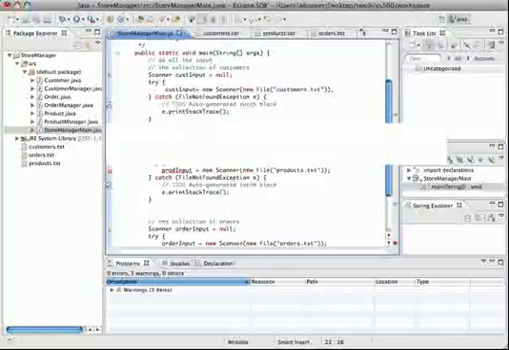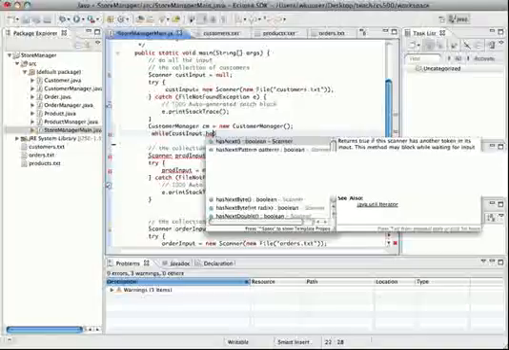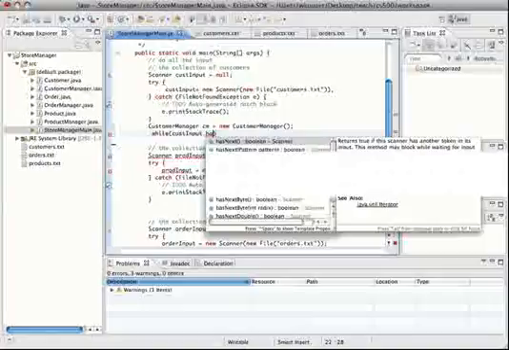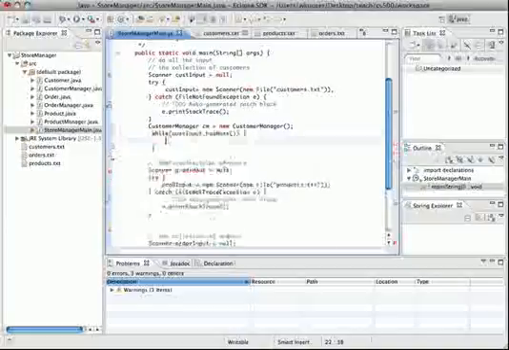Okay, and what we are going to do is we create a new customer based on the information from the input. What we can do is we can say while cust input dot hasNext. We continue to have next.